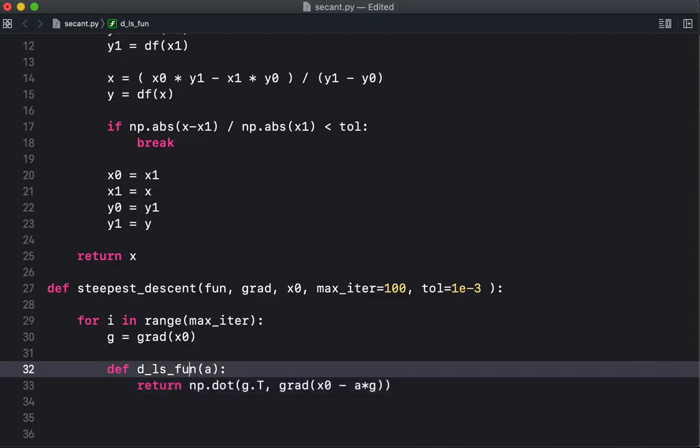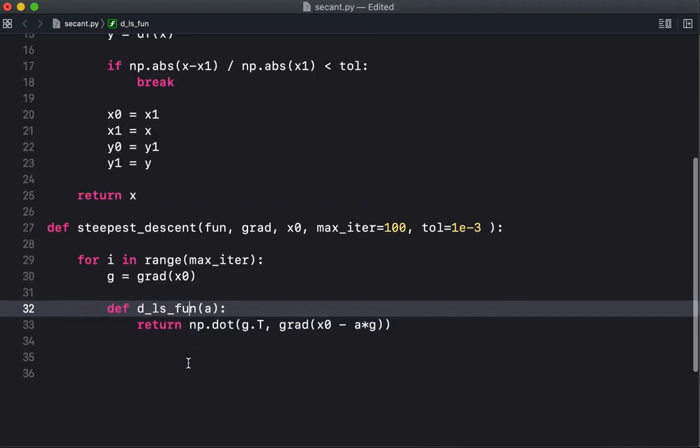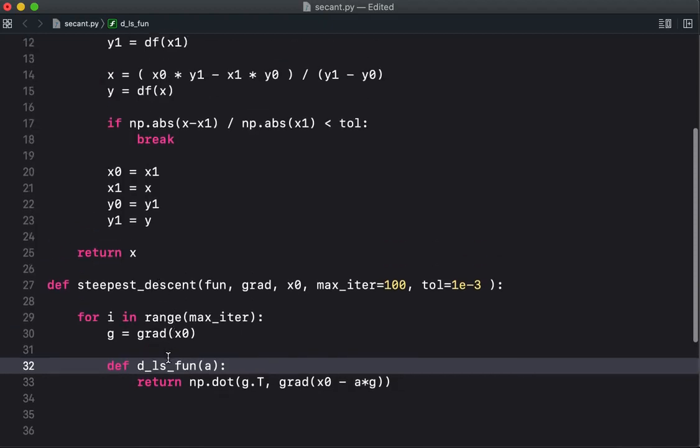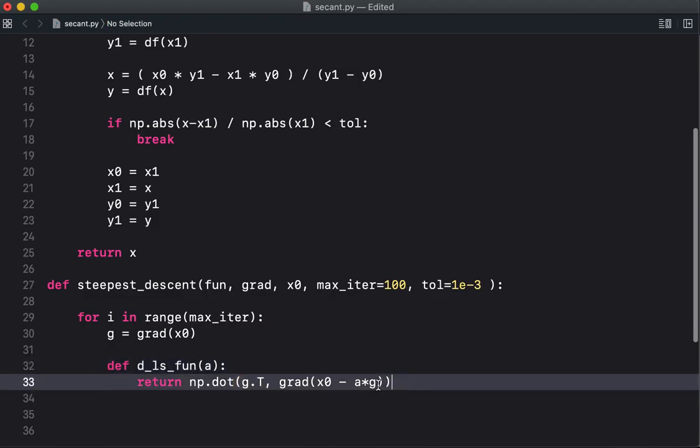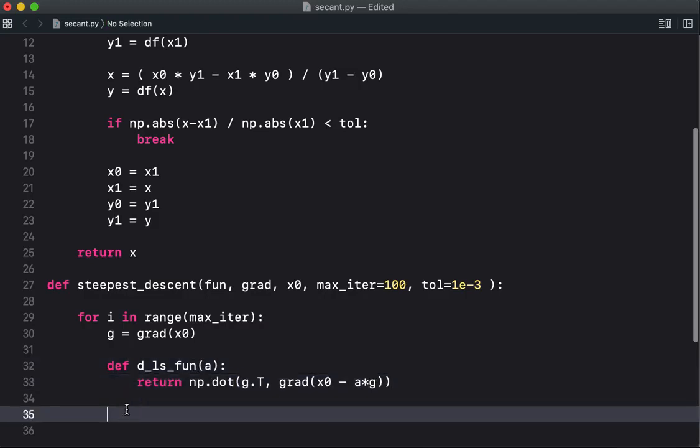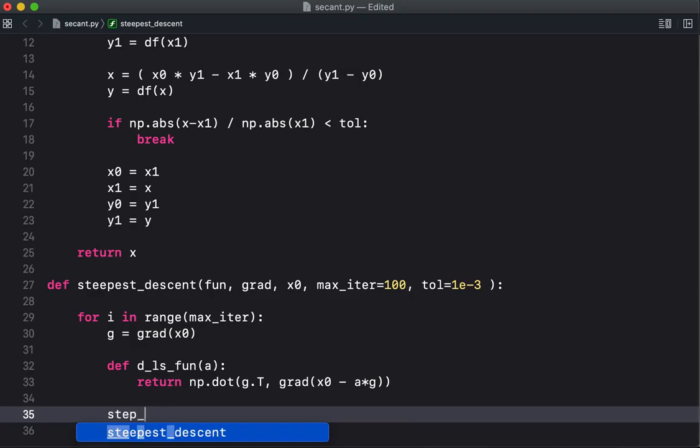Okay, so I define this function inside the steepest descent. Now this is the line search because this changes every time. For every new iteration, I'm going to have a new phi function, and the derivative of this phi function should be like this. That is the line search function, and then we can find the optimal step size using the secant method.